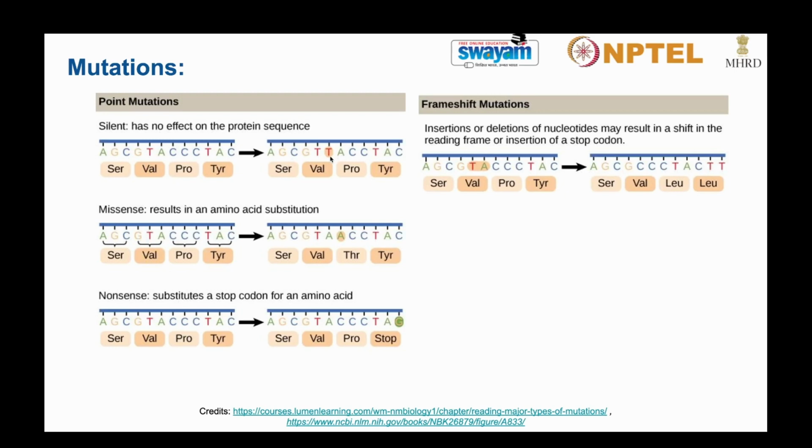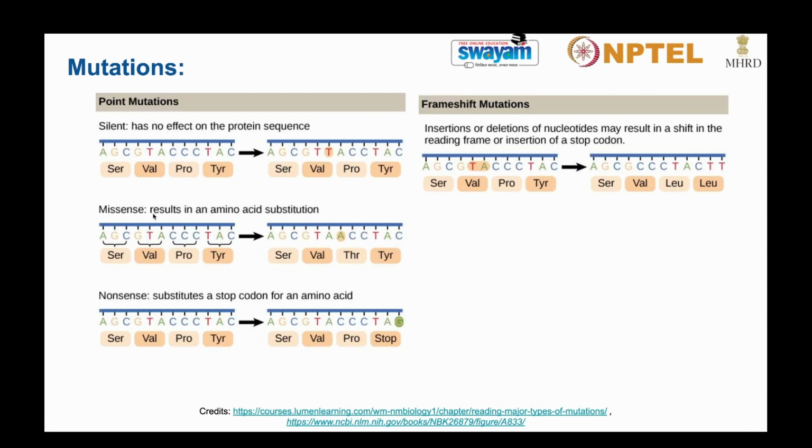So in this, if you see, the sixth nucleotide is getting changed from A to T. That is a point mutation which is occurring, but it is still coding for the similar amino acid stretch, that is serine, valine, proline, tyrosine. So the amino acid stretch is conserved. So this is silent mutation, meaning the mutation is occurring at the genome level, but you are not observing it at the level of protein, and it is silent, but still it is present.